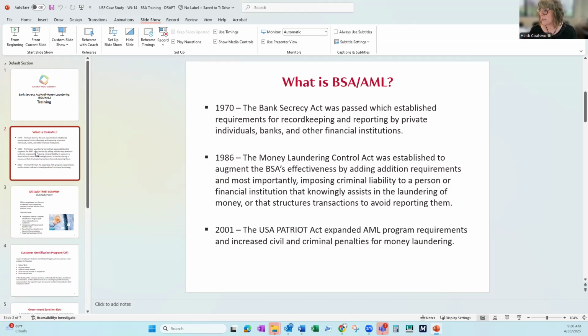Then in 1986, the Money Laundering Control Act was established to augment the BSA's effectiveness by adding additional requirements and, probably most importantly, imposing criminal liability to a person or a financial institution that knowingly assists in the laundering of money or that structures transactions to avoid reporting them. Then in 2001, the U.S. Patriot Act expanded AML program requirements even further and increased civil and criminal penalties for money laundering.